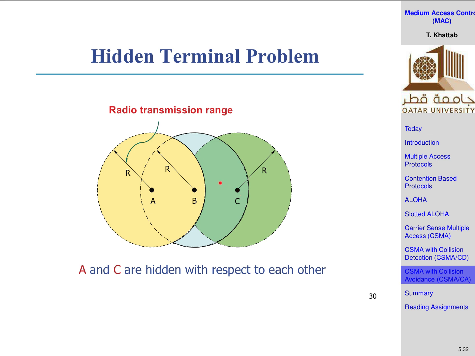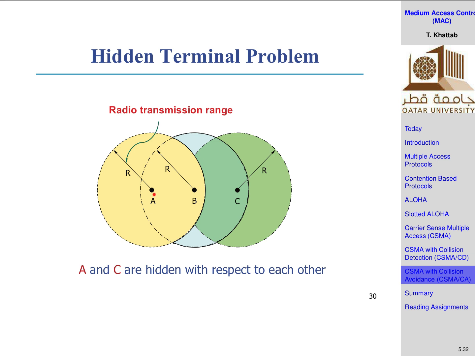If the other one now tries to send to node B, since node B has already given the clearance to someone else, it will not send it a clear to send. It will deny its transmission. Hence, C will wait and assume that someone else is using the medium and will deal with a back-off algorithm as if the medium is busy, while A will be able to send its packet.